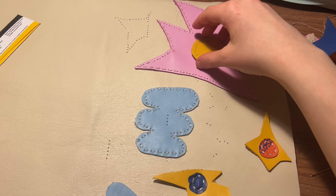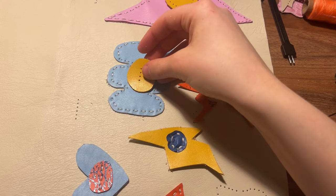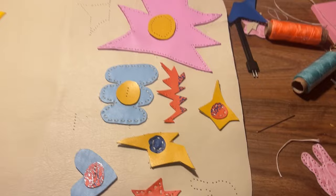I have this circle to do. I have a circle here. So you can see I did only a few holes, and then for some of them I just didn't want to go around the whole thing because it's so much work. But yeah, it's actually pretty cute. I'm excited to see how this goes.